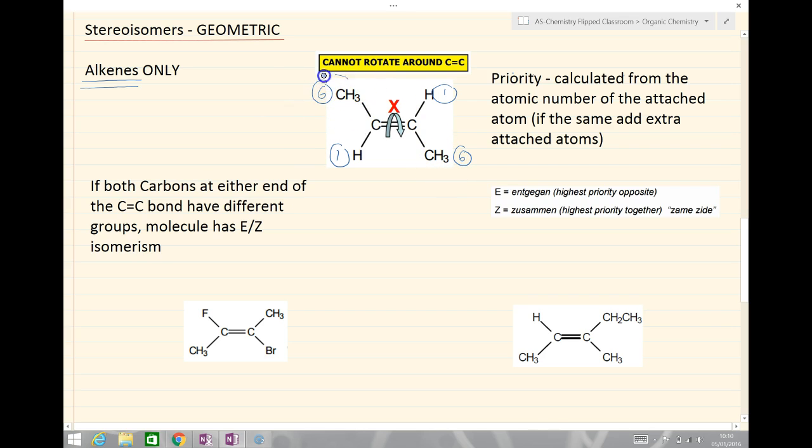So, this one is above, and this one is below. They're on opposite sides of our carbon-carbon double bond, if I put a line through that. Which means that this is described as an E alkene.